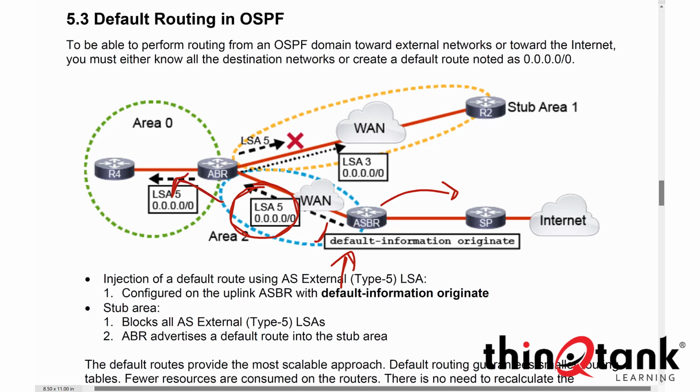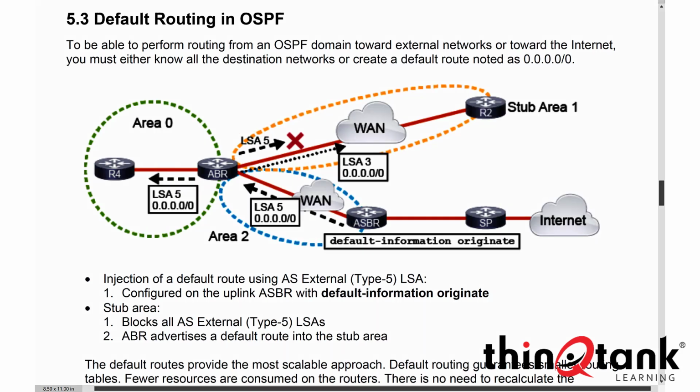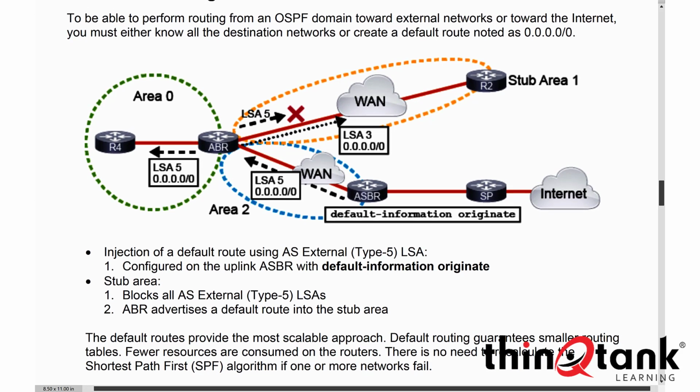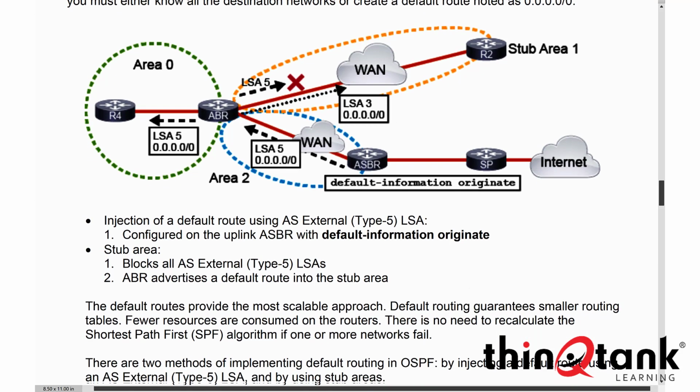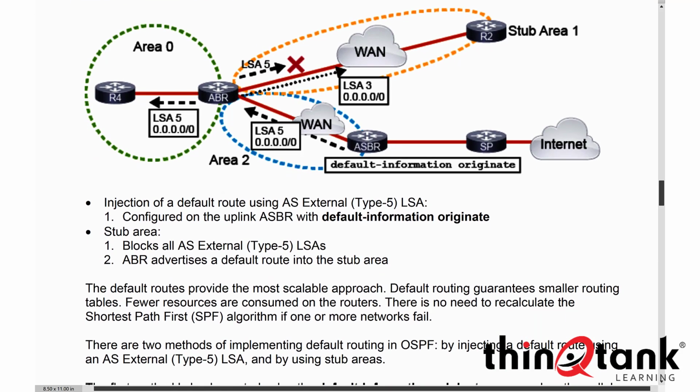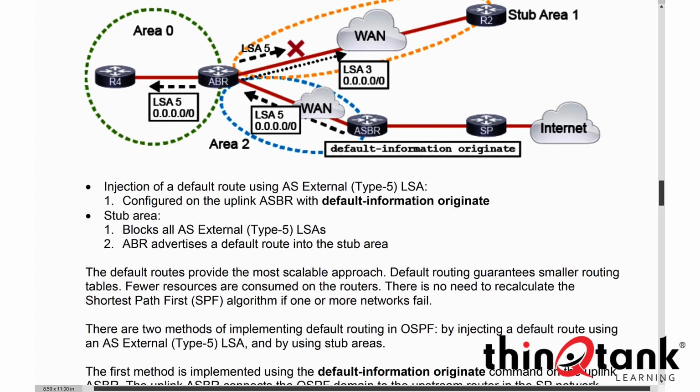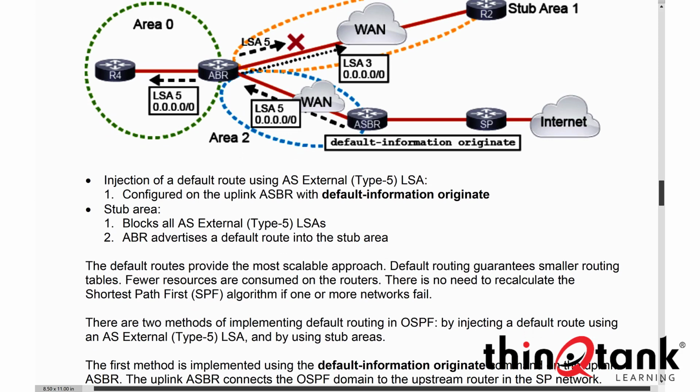It would even go into here as a type 5 with the exception of the fact that this is a special area type. It is a stub area, and external routes are not allowed into any special area type, let alone a stub area. We'll get into that later on. Obviously, the whole point of a default route is to be able to reach the destinations that fall beyond our enterprise, the hundreds of thousands or millions of routes that might exist on the internet. It's not really practical to have all those routes injected into our internal domain.